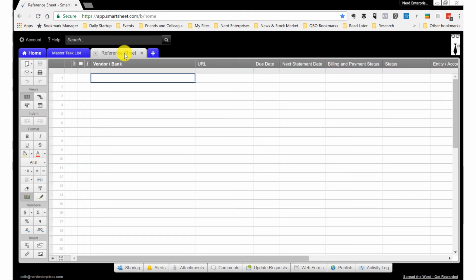Then we have the reference sheet. Now, this is where we actually need a lot of information from you, because we're going to go through your monthly expenses by vendor, essentially, and start pulling out of that the things that are paid regularly every month, especially if you're on a plan where we're paying your bills for you. This is critically important. We're going to start asking you for the logins to each vendor.